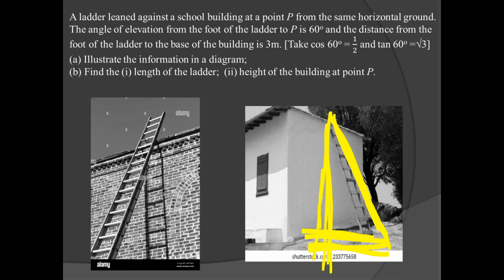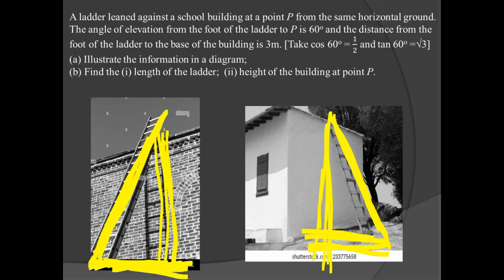Let's look at the other one too. A ladder leaning against a wall. So let's say this is the school building, the wall of the school building. Now we can see the ladder because of how the ladder is turning. The ladder becomes our hypotenuse. You get it? Then this is the base of the ladder. From the foot of the ladder to the foot of the wall is the base. Have that in mind. The foot of the ladder, and then the foot of the wall, that is the base. And then we have the height.